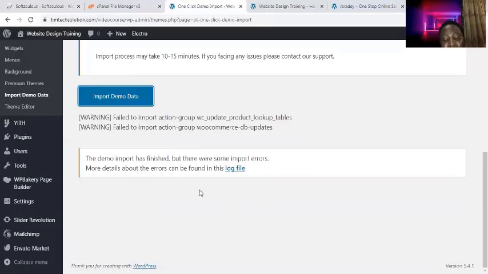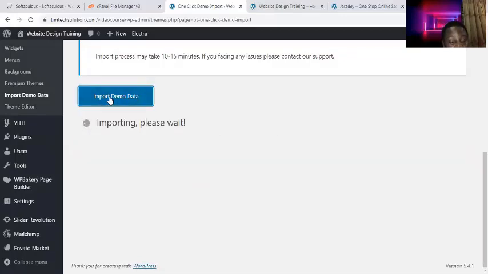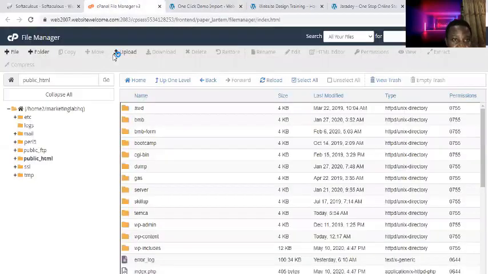So if you have things like this, the first thing you should look up is, do you still have enough space on your allocated quota, that is, your hosting space? Your allocated quota, I hope it's not exceeded. Those are the things you should look out for, and then you can try to import again if you are sure you have enough space.